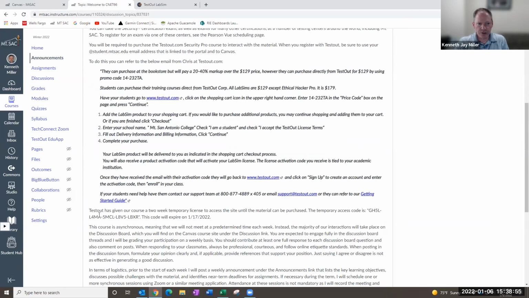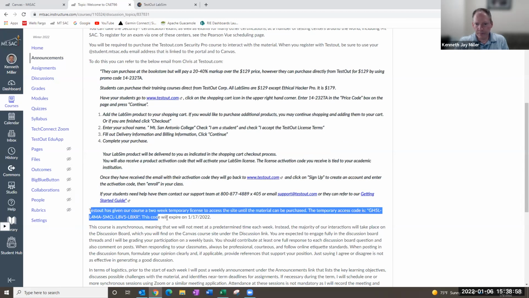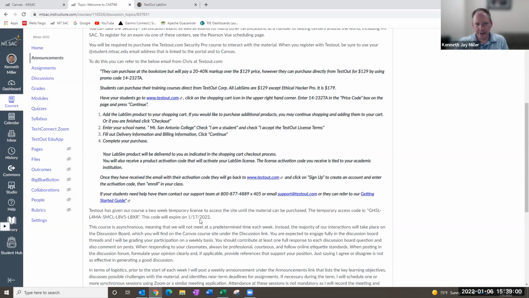So the temporary trial access code is here. It says GH5L and so on. This code is good until the 17th, so you have until the end of next week to use that.